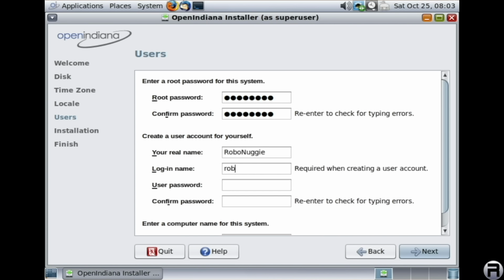Computer name, change that to test. I think we should be good to go on this now. There's a summary. I think it looks okay. I don't think this is as good as the GhostBSD installer, but this took a long time, about 18 minutes to install, which, GhostBSD can be installed in 6 minutes. Right, that's installed, and it says reboot, which we're going to do, and we'll join it when it's restarted.